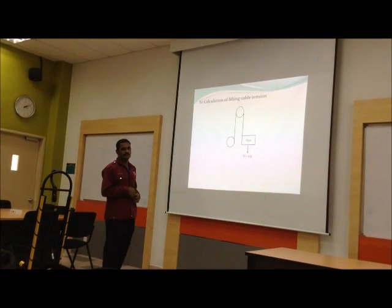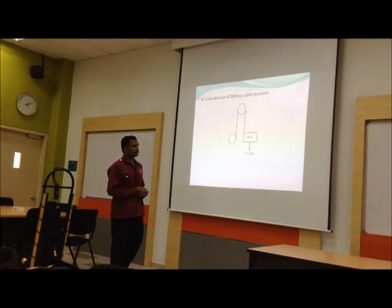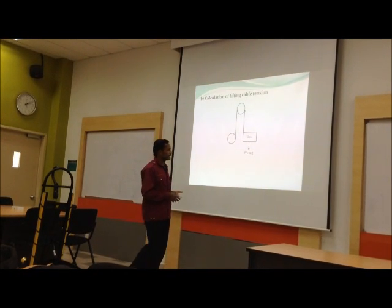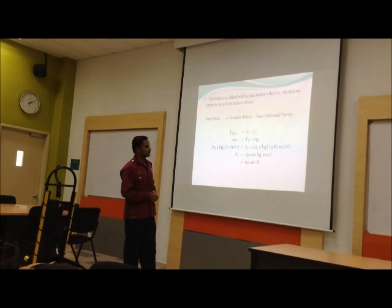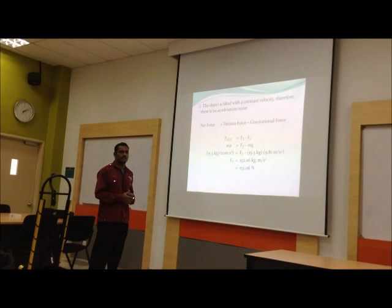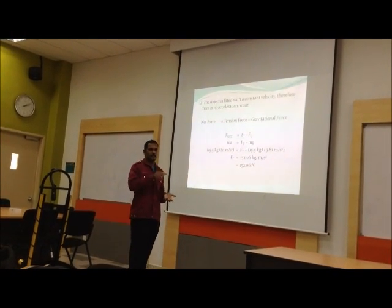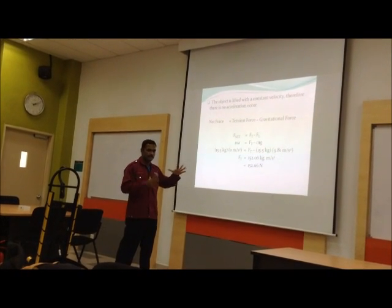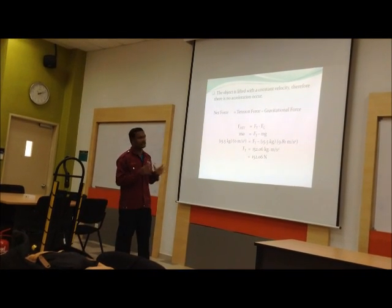So the second calculation we show is the tension in the cable to lift the weight load towards the 1 meter height. So this is the free body diagram of our project. So the object is lifted with constant velocity, as the speed is constant and carried out with a constant weight. So there's no acceleration in the system movement. So thereby it is a constant velocity.